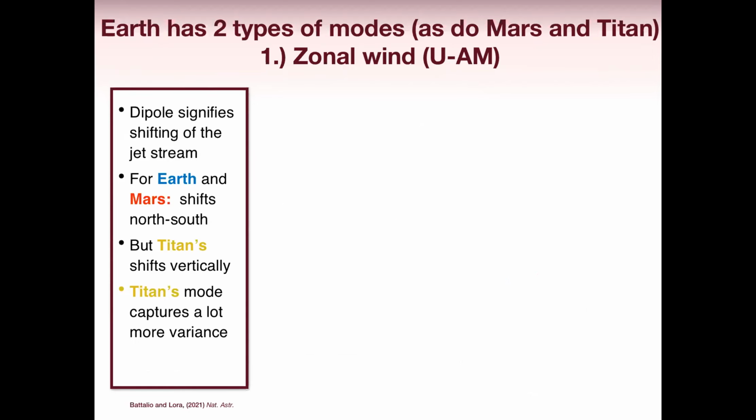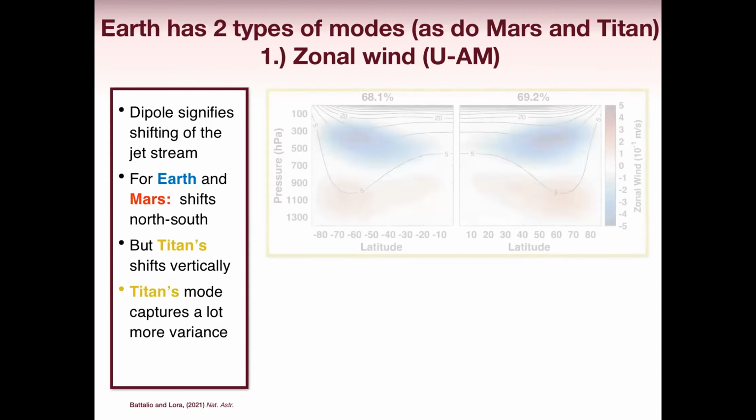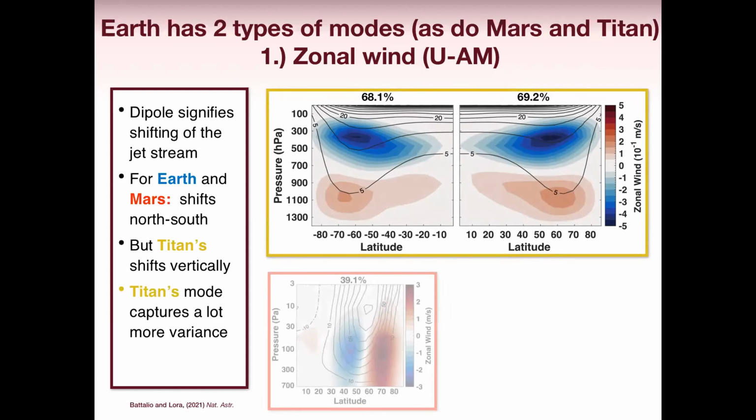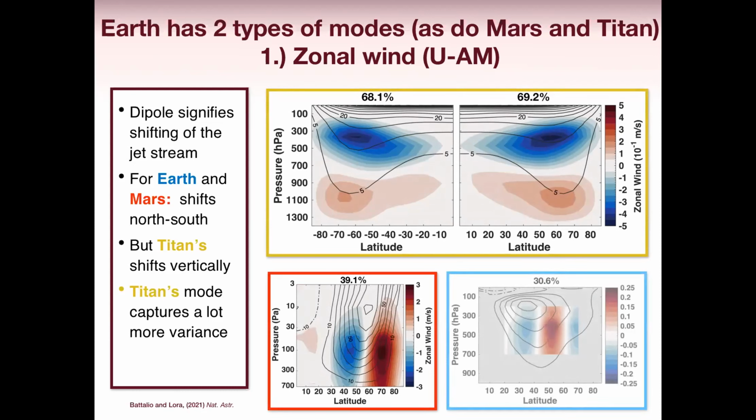And for comparison purposes, I kind of color coordinated things so you don't get confused, and hopefully I also don't get confused as well. I've color coordinated Titan is yellow for its hazes, Mars is red for its dust, Earth is blue for its oceans. So hopefully I can remember them at least.